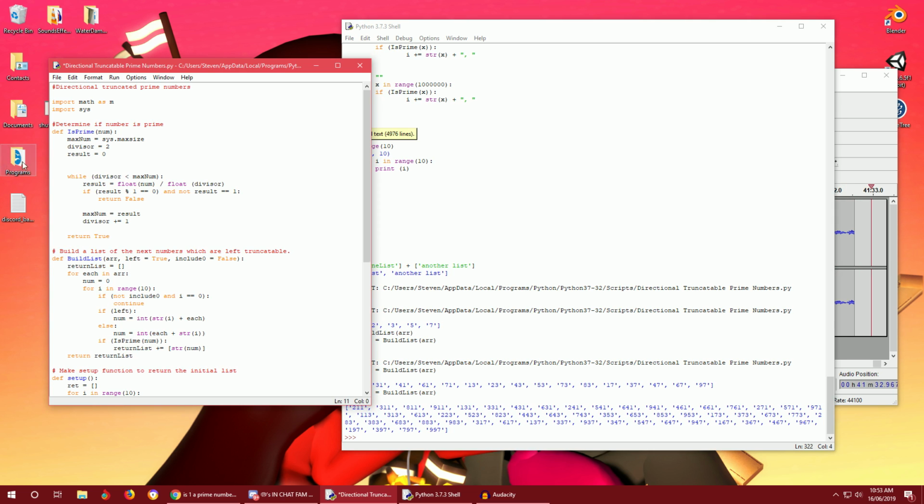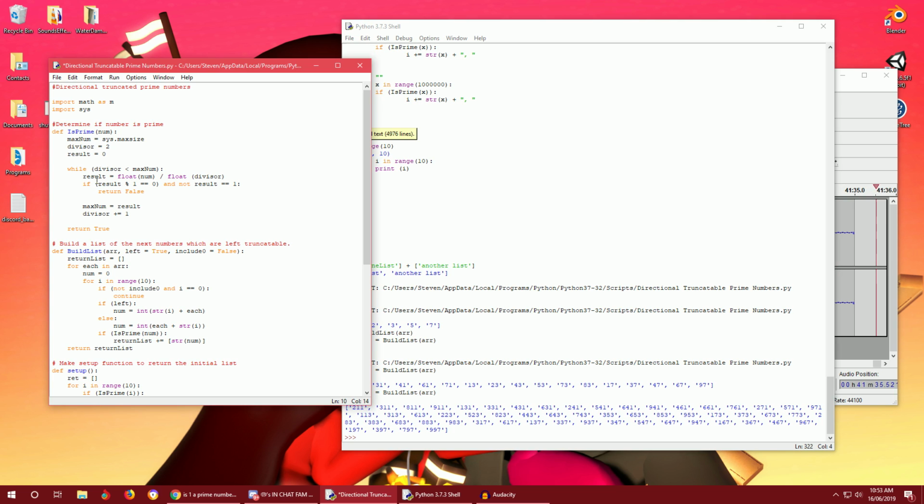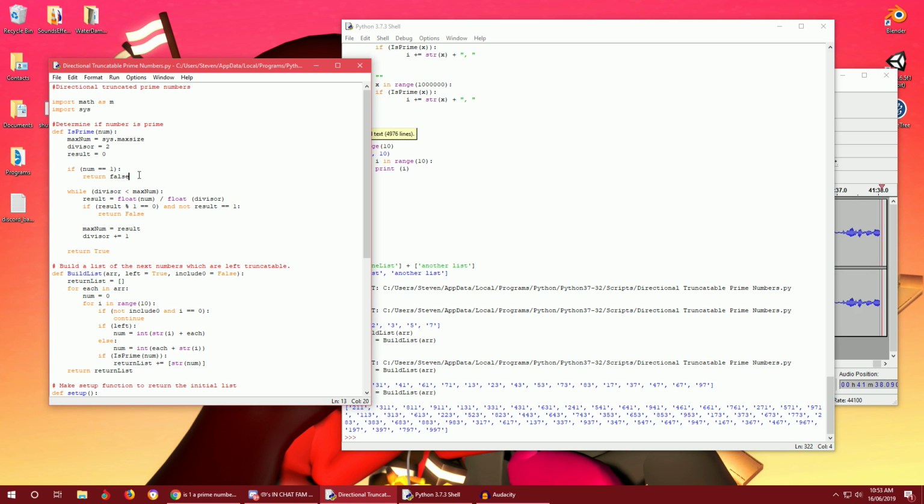Alright, hang on. No, I should just do it once. Yeah, there we go. If num equals 1, return false. That makes me angry for some reason. 1 should be a prime number. Come on. Its factors are 1 and itself. I'm talking about it in the Boolean logic determination of the phrase "1 and itself." The factor of 1 is 1. It is both 1 and itself, so therefore 1 is a prime. That makes me irrationally angry for some reason.